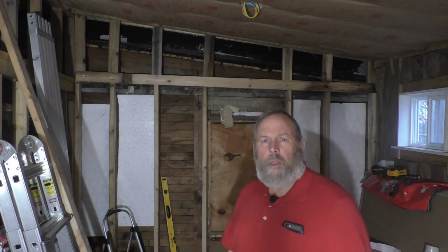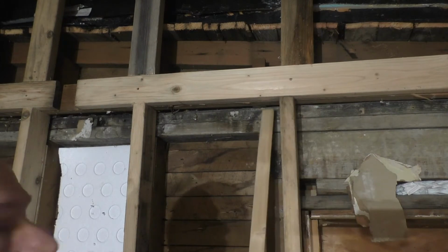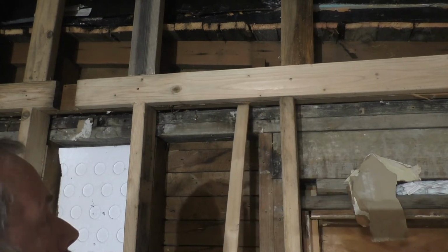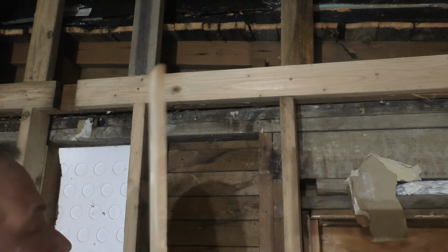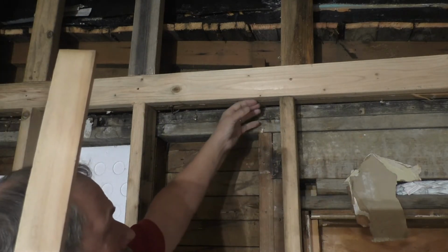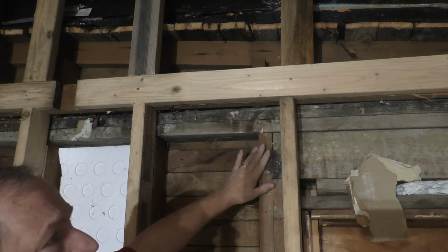So come along, we'll take a look at this back wall and I'll show you what was done. We have a problem here with this beam under here. It was sticking out and we couldn't put drywall up against this because we had a little 1.5 inch bump out there. And we had to go around it or do something to fill it in.